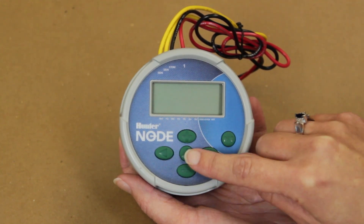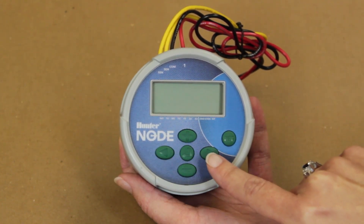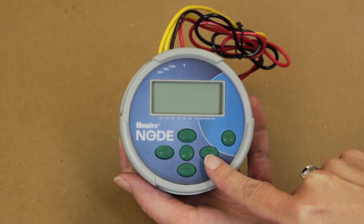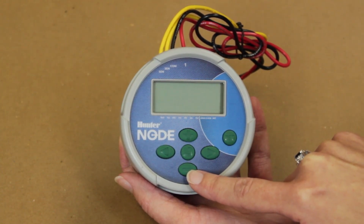The curved arrow button is the main menu button. This will allow you to maneuver from one menu to the next. The right and left arrow button will allow you to maneuver between each section within a current viewed menu. The plus and minus button will allow you to change the setting within each section of the current viewed menu.